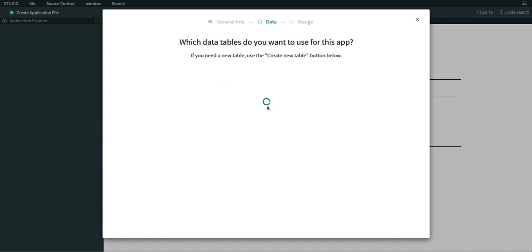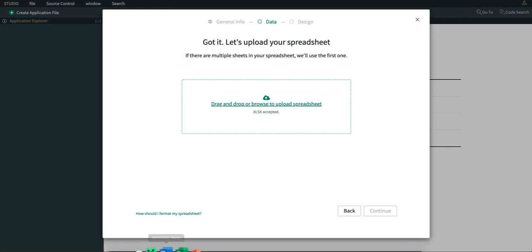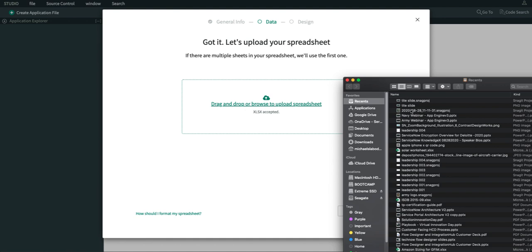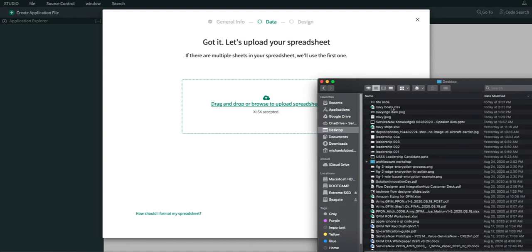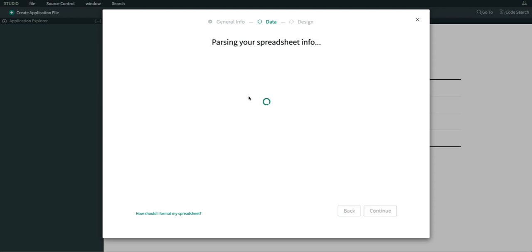Once we set that information up, we now have the ability to start creating our tables. With the tables themselves, we can start by even uploading a spreadsheet. So here I'm able to take existing data that I have and save myself some time. I don't have to go through and put in all the fields in the table and everything. I can simply say, you know what, I've got this Excel spreadsheet on my desktop, I want to use it. I also want to include importing the data. And ServiceNow will take that data, parse through it all, set the appropriate fields, and have it all uploaded for my application.